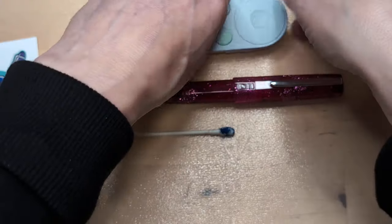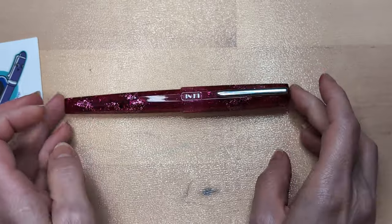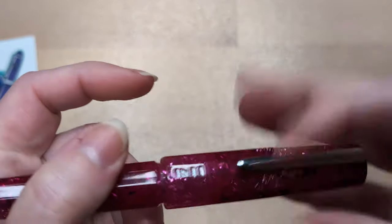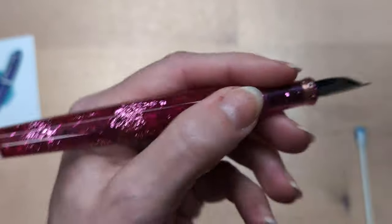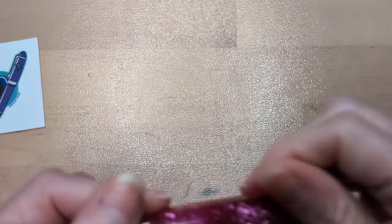Totally professional. I'm really excited. I wish I could use this right now. Here's my one gripe. Upside down. What are they thinking? Upside down. I suppose if I post it, it's the right way up. Oh, this is sparkly, but I don't post my pens. Only monsters do that. Just kidding.